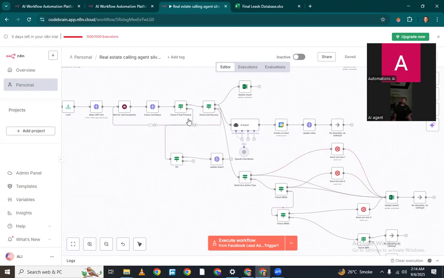Okay. So we can run this complete system for a single lead. We can call them. Then for a week, we can send them follow-up texts in the morning and evening time to make them interested. In that case, a single lead would be approached multiple times without getting missed.